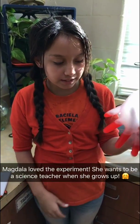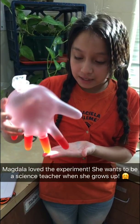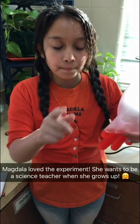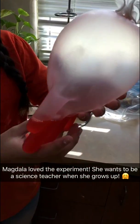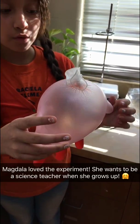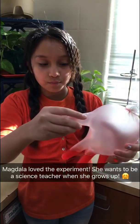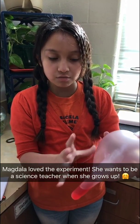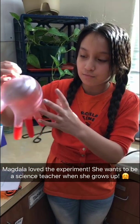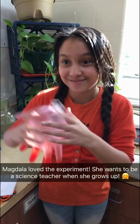Today's experiment in science lab was a chemical reaction where we put vinegar, baking soda, and food coloring. We started by putting baking soda in the big finger and adding vinegar into all the fingers, and we closed this finger until the baking soda doesn't fall. We added food coloring, then the teacher flipped it, and we started putting all the baking soda into all the fingers — and then it started to make a very big reaction and we started shaking, and it made this. So that means this has more things, and when we started doing it everything was together and squished, but now they are all separated.